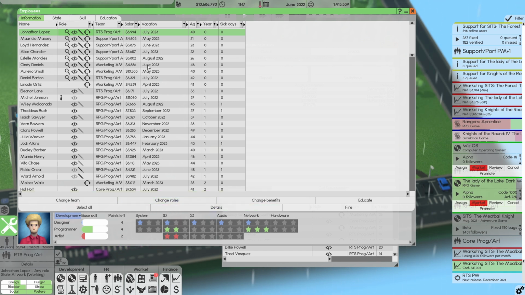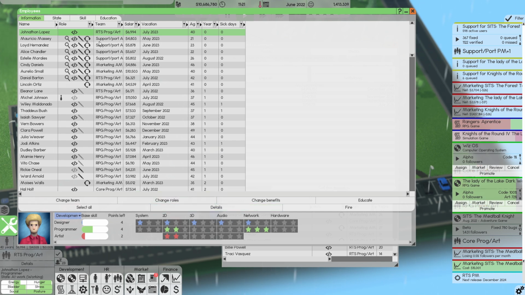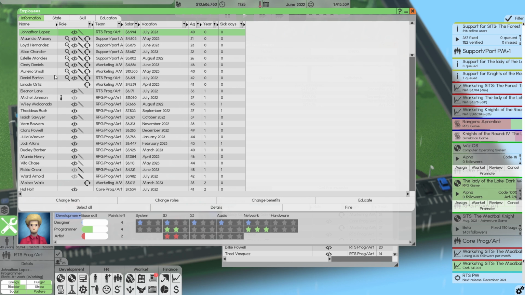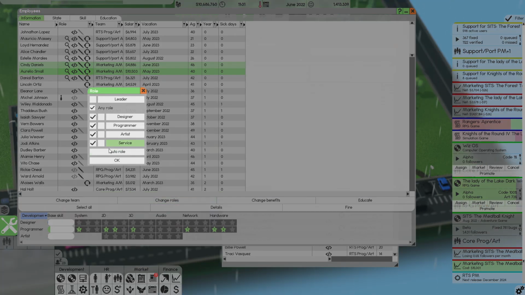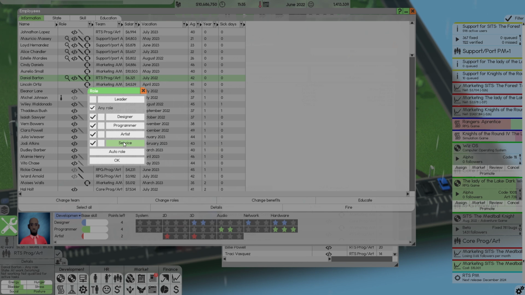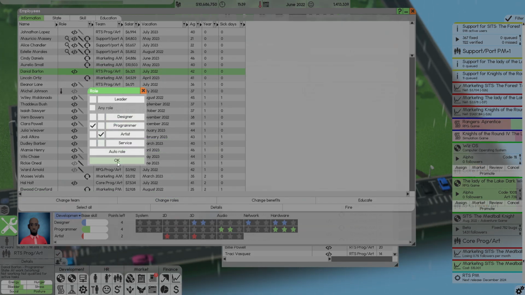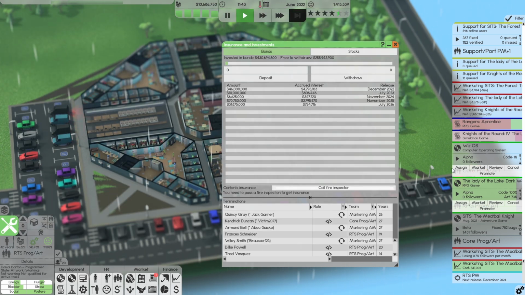You are part of my art and program, so let's do auto. You are going to program, but you also do a little bit of art, so let's get you going on art. You're actually a decent 2D person. You two are straight up. Change roles, auto roll. Thank you. You also do some art, so let's give you some art as well. Now these guys should be going away at some point here, so it shouldn't be too big of a deal.